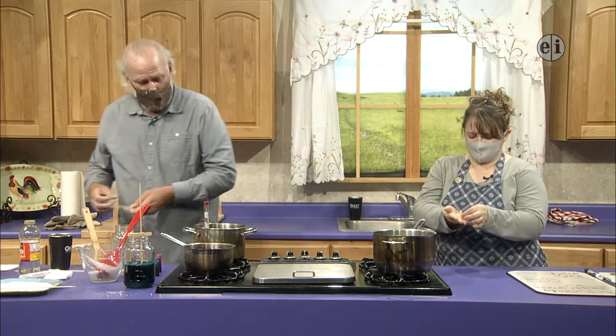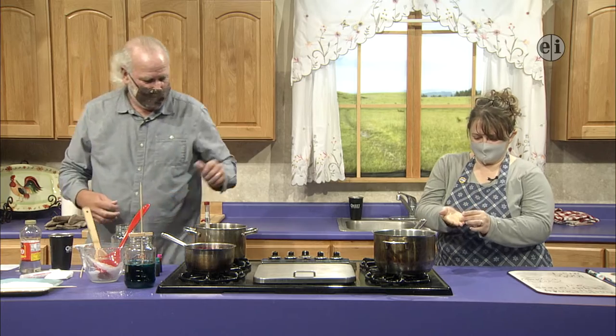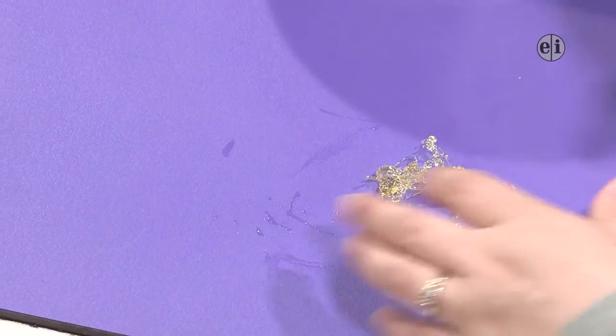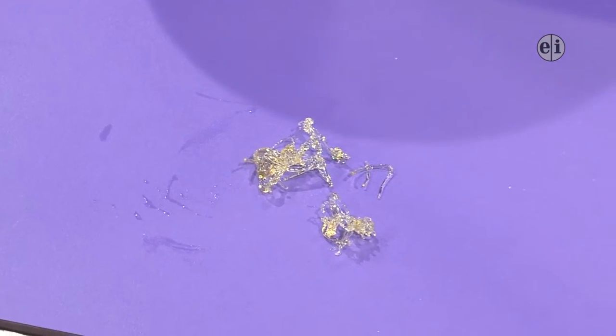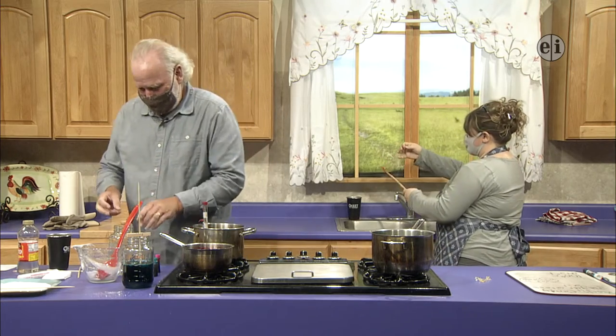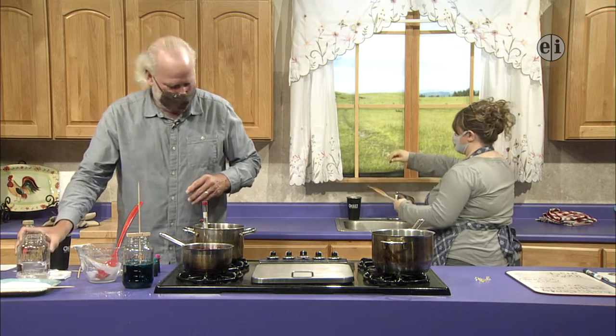Now, like we said, you can add some color to this, and this would be the time to do that. If you do add color, you want to work really quickly with it. Oh, there's like a string of sugar. Yeah, it's a string of sugar.